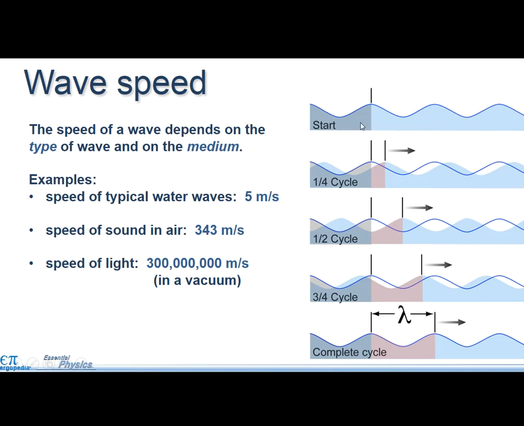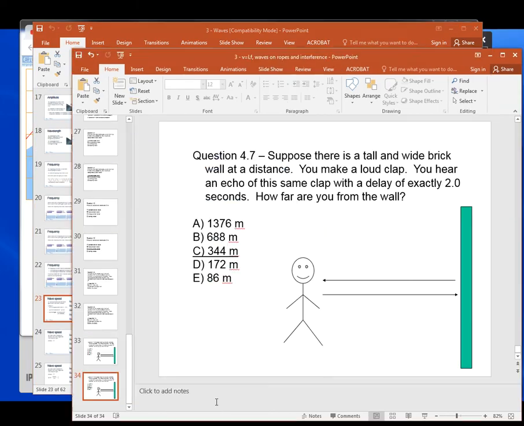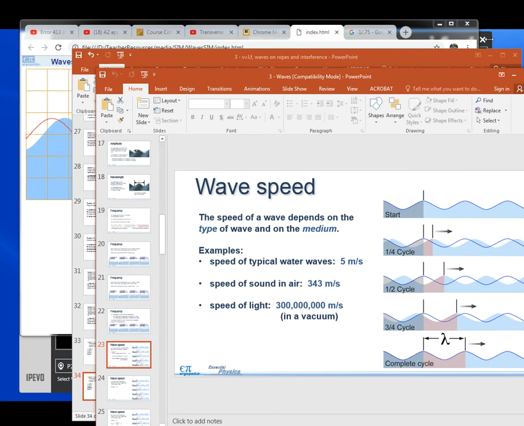And so in this little animation, the darker blue line here is the same in all these different cases. But one of the things you can notice is that as the wave is moving, that's the shaded region, by the time it completes one cycle, the shaded blue region has linked up again to the location where the complete cycle matches up again, I guess is a way of saying it.